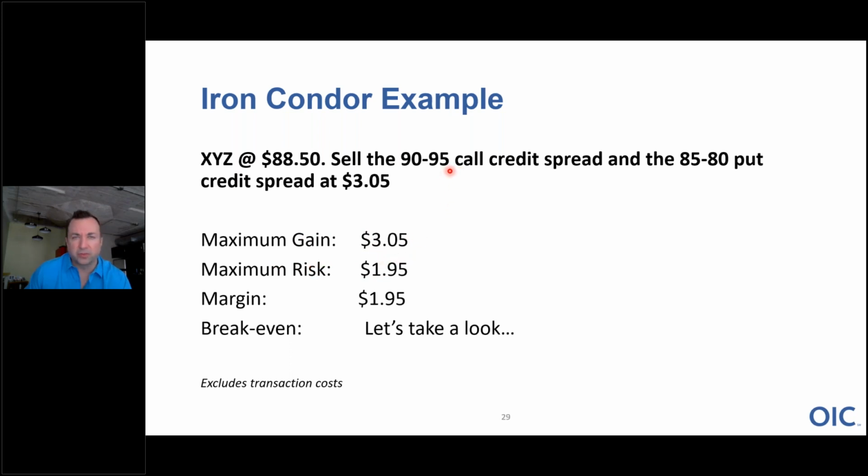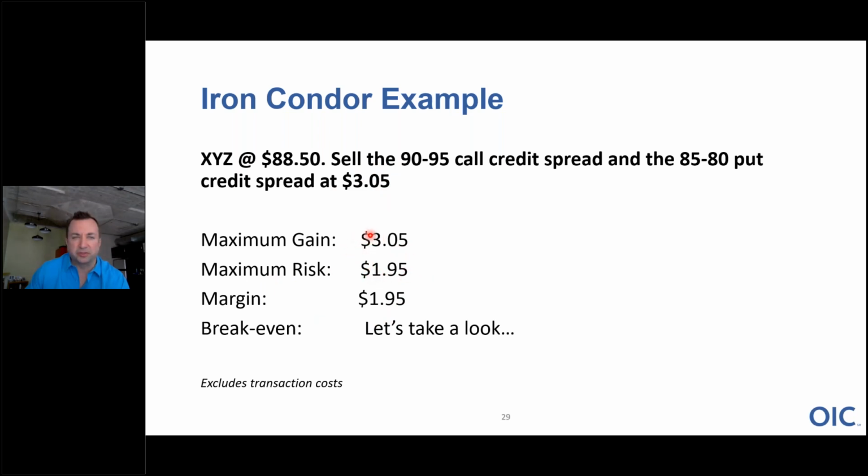Max risk, a little different here. We have two short vertical spreads on either side of the stock. We know the stock price can't be in two places at once. It can either threaten the call side or threaten the put side, but it can't be above 95 and below 80 at the same time. So one or the other might finish completely in the money. That's the worst case scenario here. So if either one of these spreads was $5 in the money, then we would potentially be giving back $5 to the market. And with our net credit being 305, that puts the max risk of this trade at $1.95.